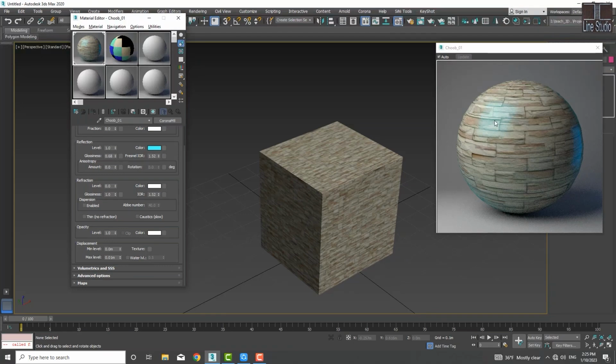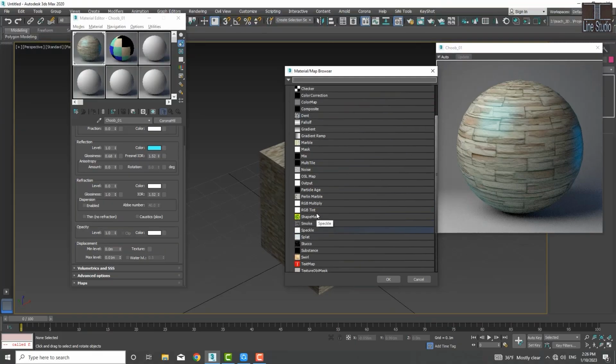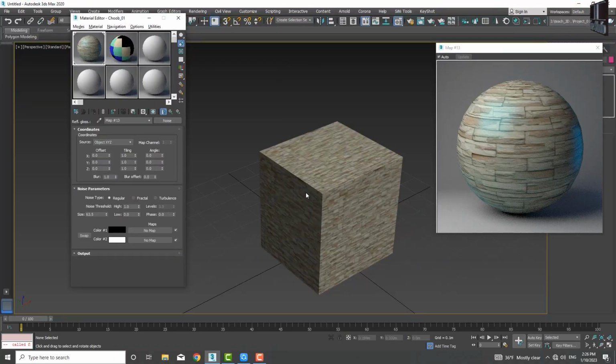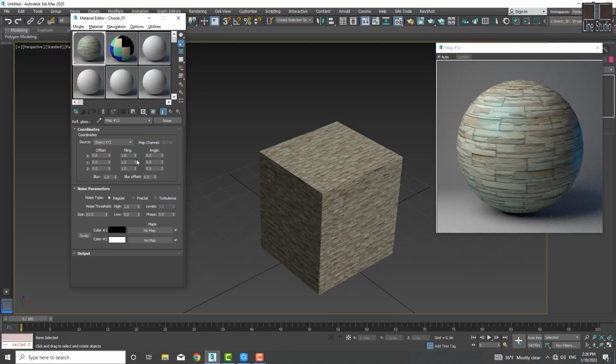Our light reflection spreads out like this, and the light reflection becomes different. You can even give a map, where you can see the black and white parts. If I give a noise map, for example, to reflect, those black parts give a value of 0, and those white parts give a value of 1 to the glossiness. If I reduce its tiling, no, I should increase it. Now let me increase it so we can see the result.